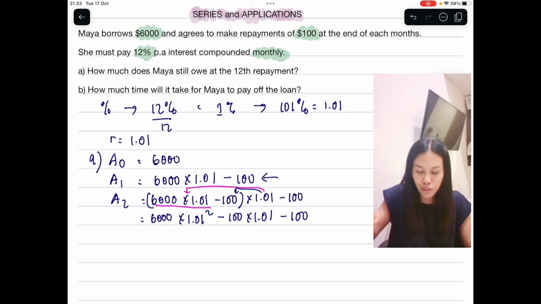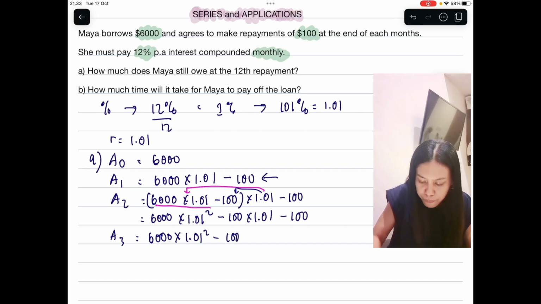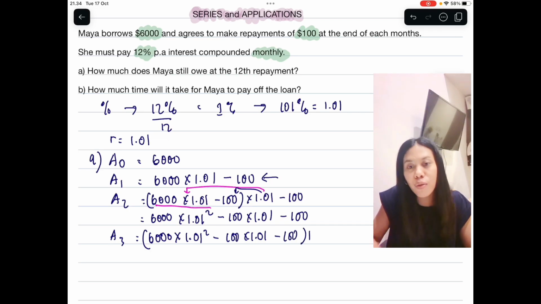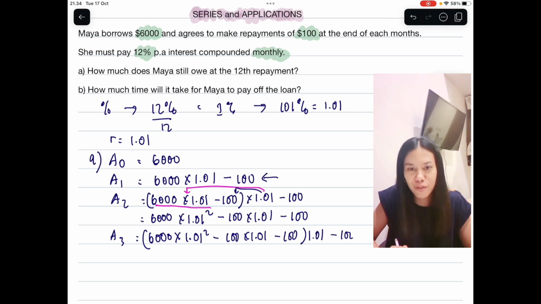So we're going to roll again to the third month, yeah? Hopefully we can see the pattern, so we don't have to keep rolling until the 12th month, yeah? So let's go until the third month, okay? Third month is going to be the leftover debt, which right now I'm writing it down, the leftover debt from the second month, which is what I'm writing there. I multiply by 1.01, which is the ratio, and then I minus by 100, because hopefully she's paying for the third month, okay? I'm going to do the rainbow again.